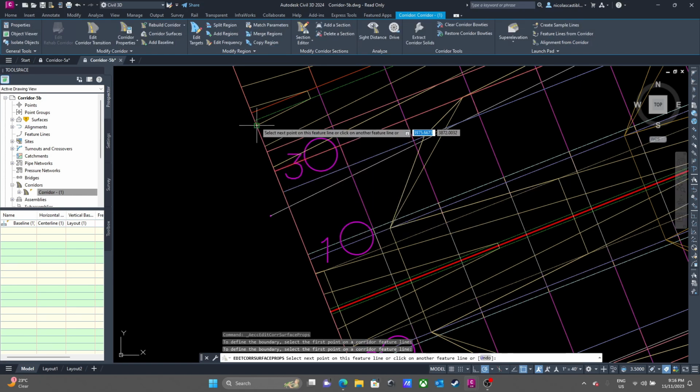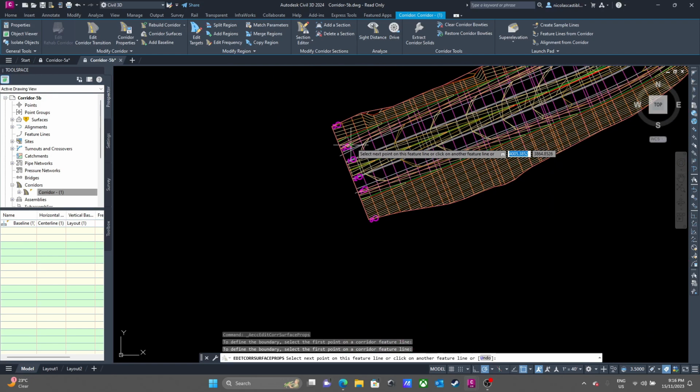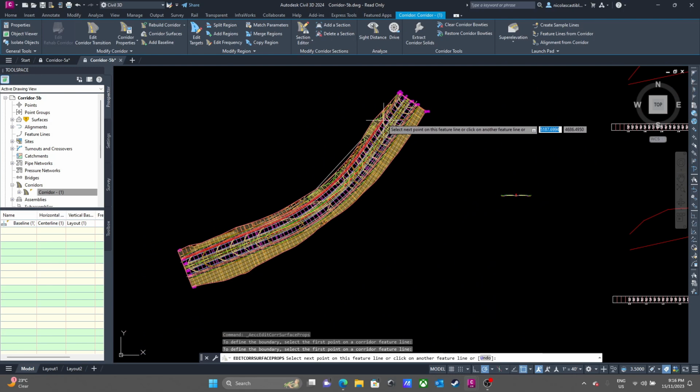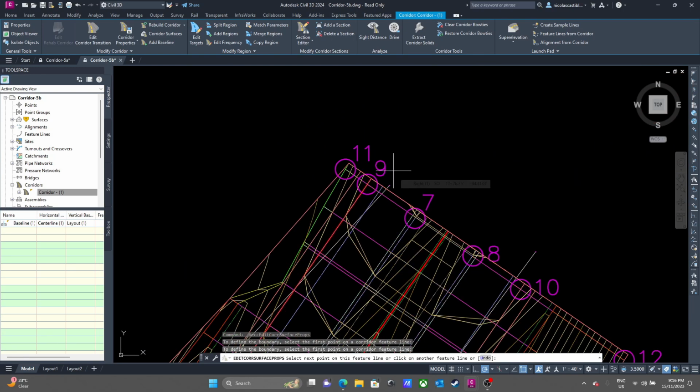To close the boundary, as soon as we finish, we need to enter C to close it. We go to circle 3, and we need to select APS. Then we're going to turn to the other corridor, straight until the end.